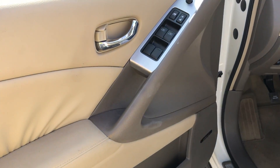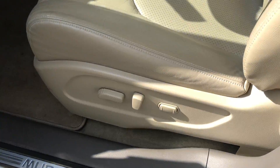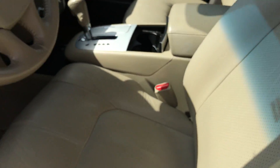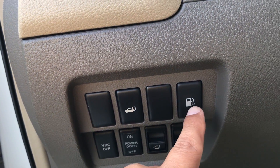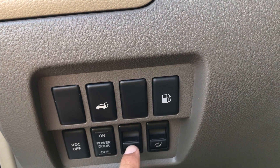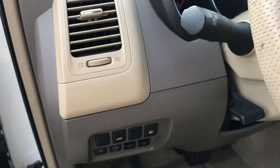Now let's hop into the driver's side and take a look at everything you're getting. Everything's power — power windows, locks, mirrors, cruise, tilt, power seat, power lumbar, and one of your side airbag indicators. Over here is where you can open up the tailgate, pop the gas tank, and access traction control. You can turn the power door on and off, and here's where you can put the seats up as well — so you have full control from the driver's side.